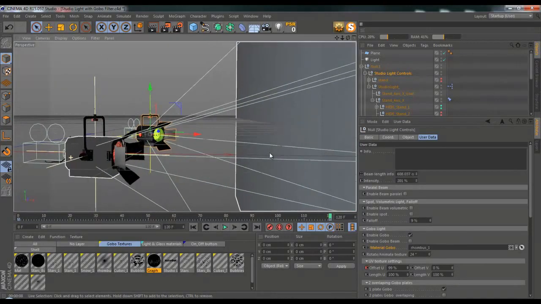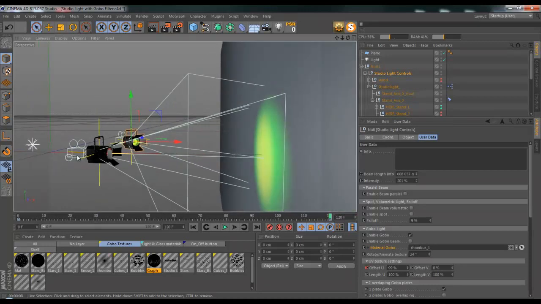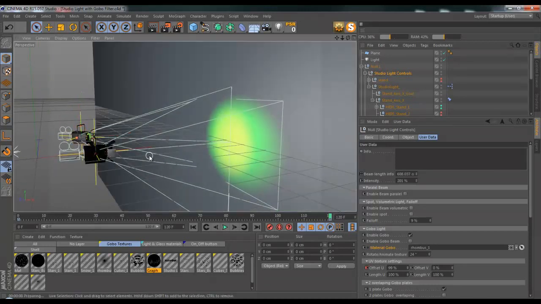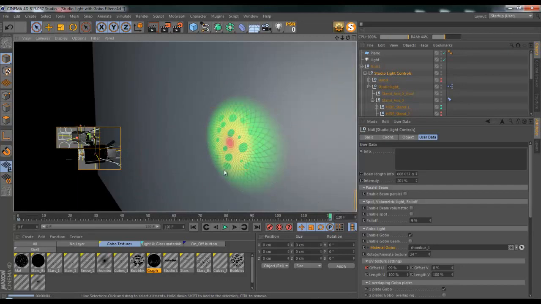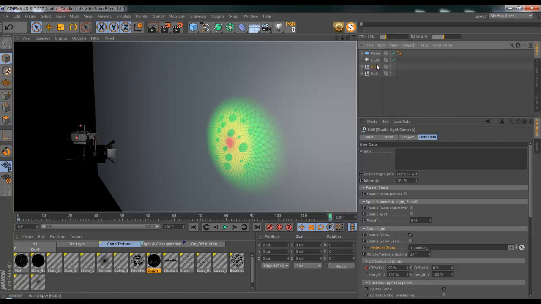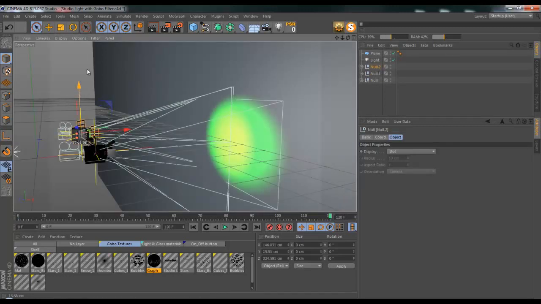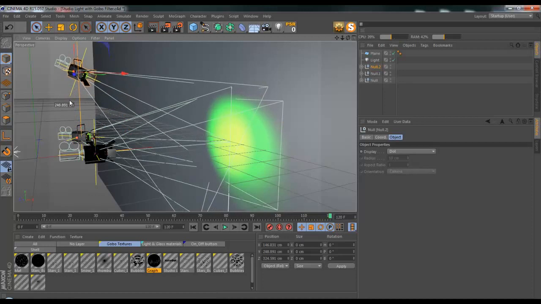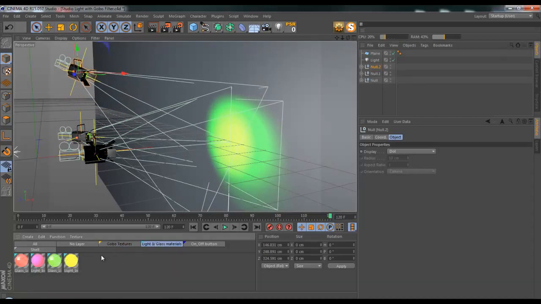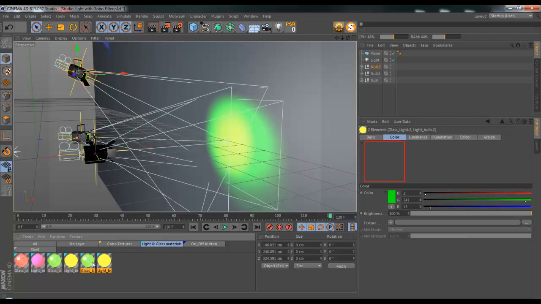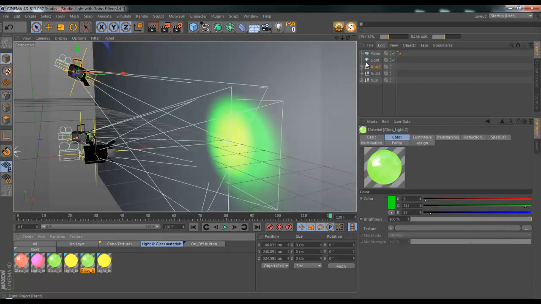And you can really easily control everything. That's a nice one. And same as before, copy this one, move it up, and make new two colors.